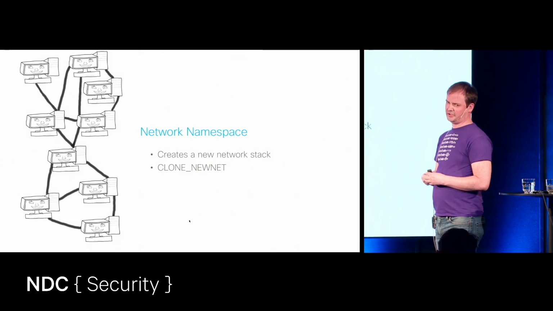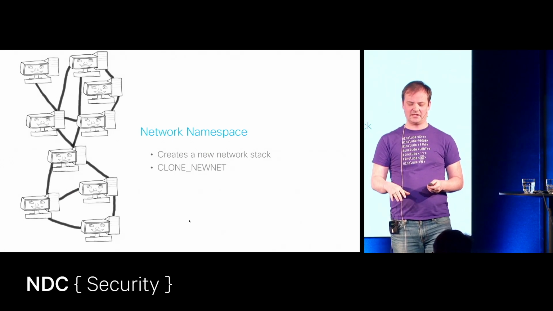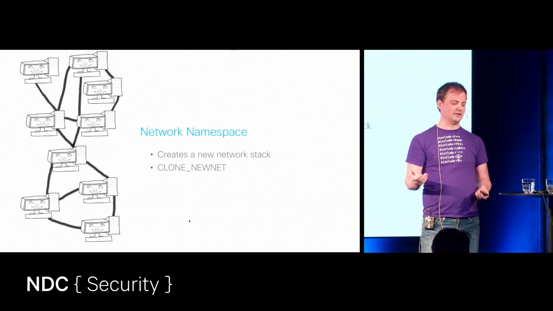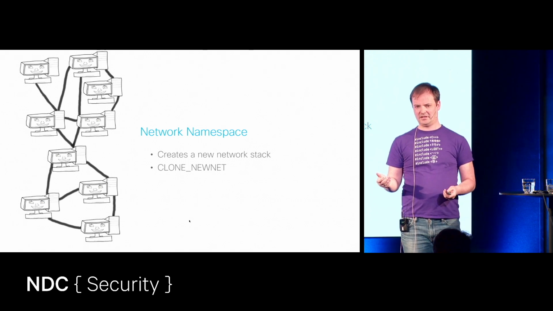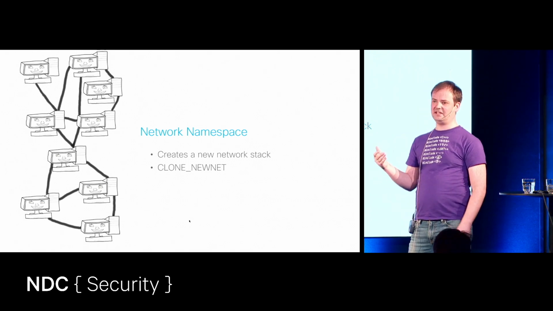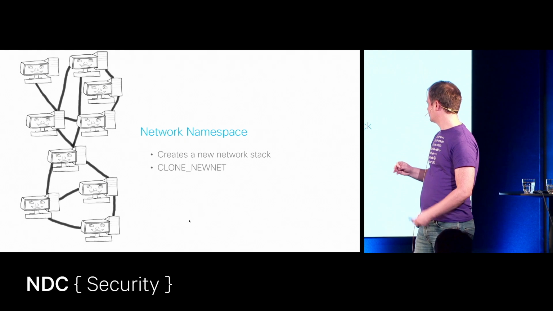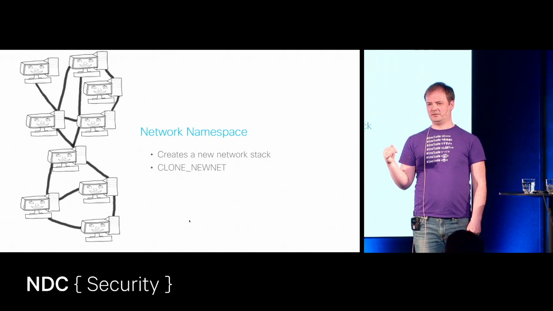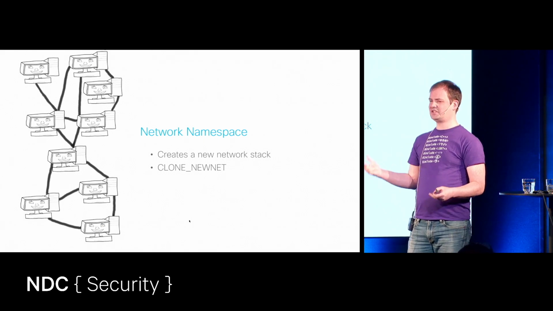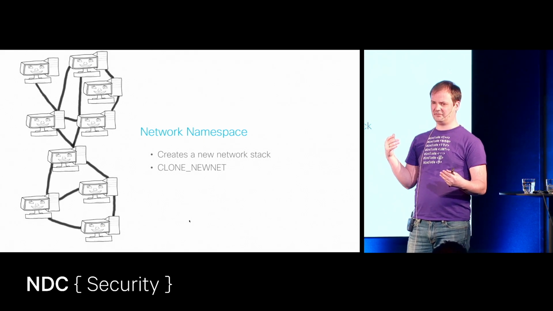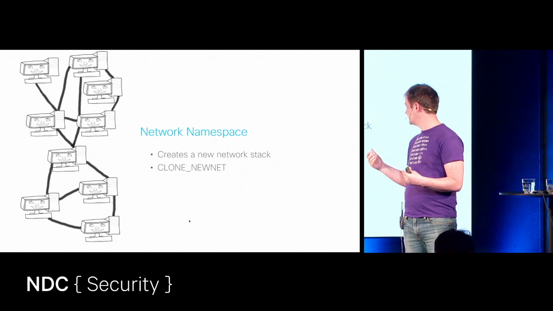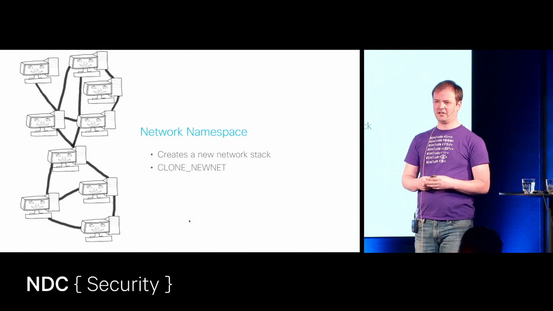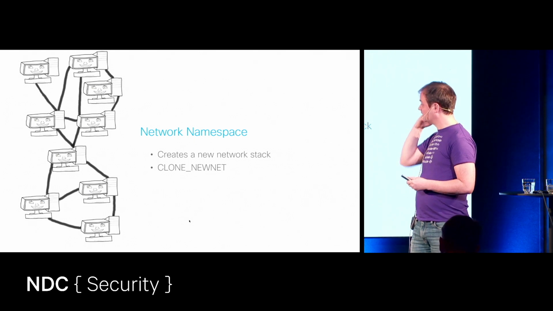And the last thing we're going to do, namespace-wise, is remove ourselves from the network. My application doesn't need network access at all. A network namespace will create a new networking stack. It will have its own set of network devices. It will have its own IP table set up. You can do whatever in this.